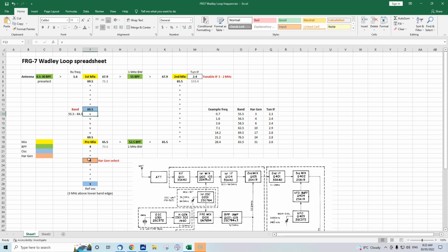However, we'll pick off another harmonic. This is not actually a manual selection. I've got it as a manual selection in this spreadsheet, but in practice, I think there's lots of harmonics. They all appear simultaneously at 1 megahertz intervals, but because this filter is so sharp, it doesn't matter. It effectively only picks the right one. Anyway, 14 megahertz, we want the harmonic that's at 17 megahertz right here. And okay, we're pretty good.